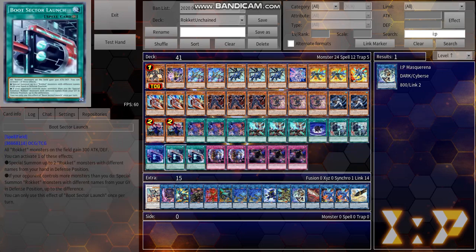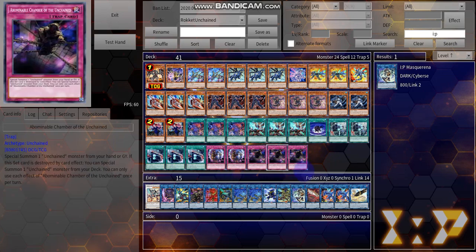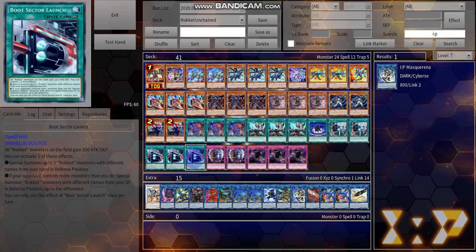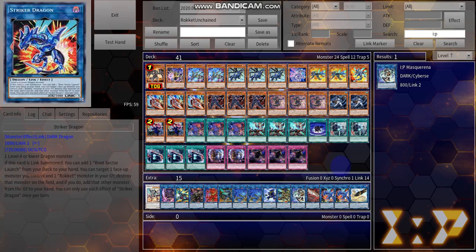A triple Boot Sector launch. I don't run Terraforming because Striker Dragon's practically a terraforming, and if you really need that terraforming for boot sector launch, you pretty much already have at least one rocket monster in your hand to use as material for Striker Dragon.